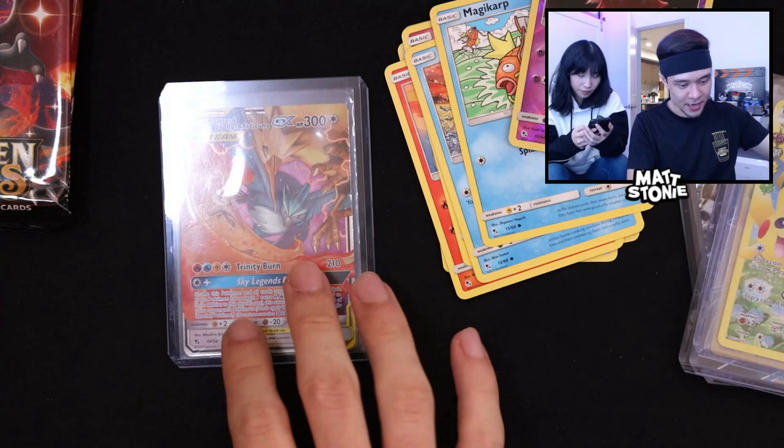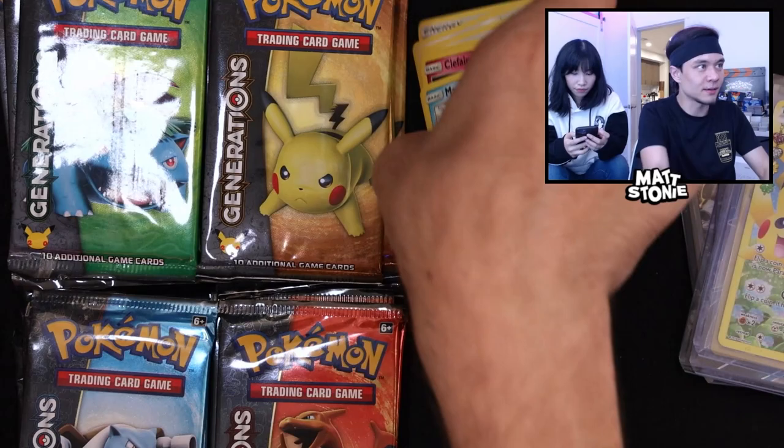Alright, well, we had a couple orders come in, so what do you guys think? Chat, let me pick the pack for me, chat. What are you thinking? Venusaur, Pikachu, Blastoise, or Charizard? They've all been coming in hot tonight.